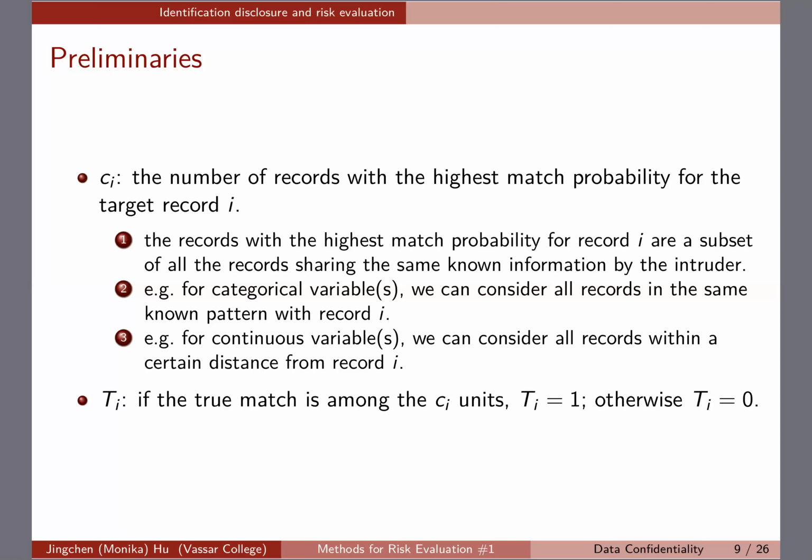But for the record that I'm working with, because we are the holder of the confidential data, we can check whether the record that I'm working with is actually among the 10 that we have matched. Because you're counting the CI in the synthetic data, not on the real data. So on the synthetic data, it's possible that the true record is not among the matched records, then that will reduce your TI to be 0. But if it's among them, then TI is 1. In practice, we're going to see that a little bit more clearly.